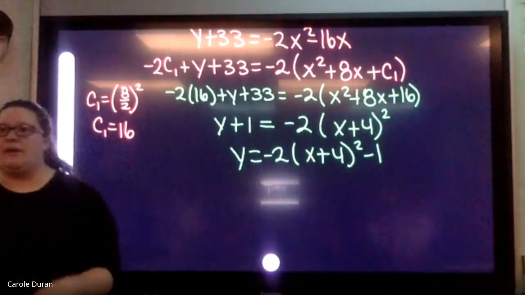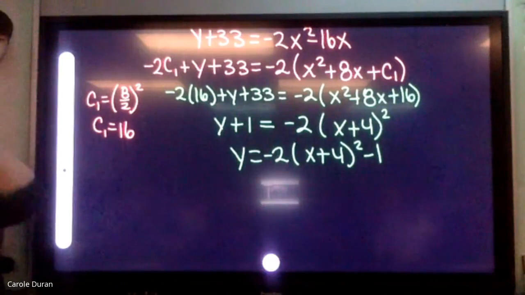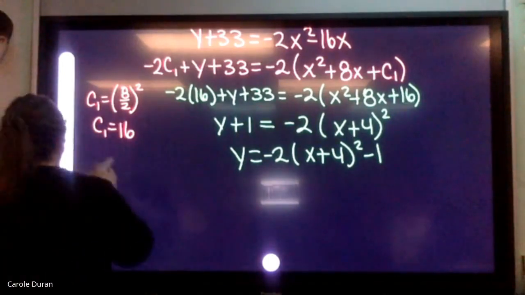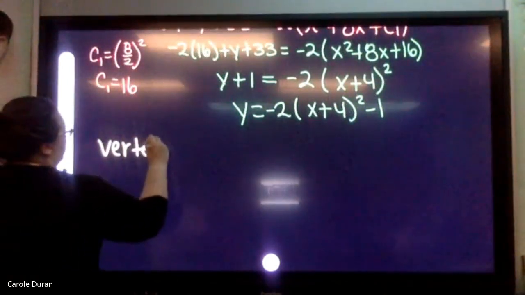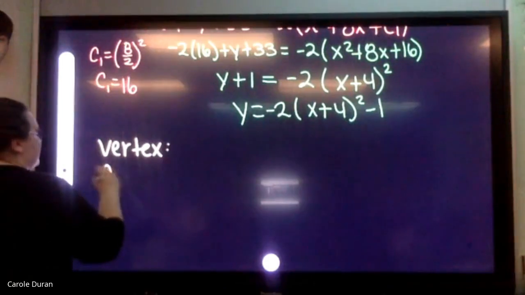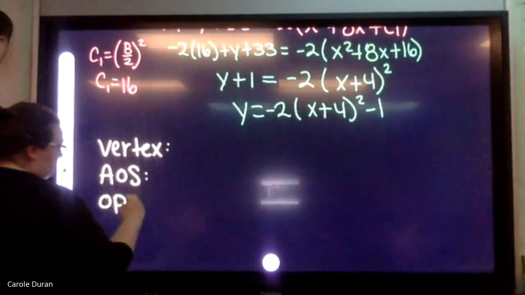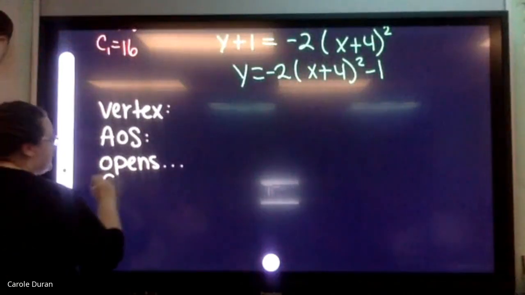because it's y equals. So if you looked in the notes, we have this cool big chart. Anytime it's y equals, it's going to be a vertical parabola. Anytime it's x equals, it will be a horizontal. So you need to look at the notes for that. For this particular example, I would like to find 5 pieces of information, and then I would like to graph it. The first piece of information I would like to find is the vertex. The second piece is my axis of symmetry. I would like to find the direction of opening. And then I would like to find the focus and the directrix.